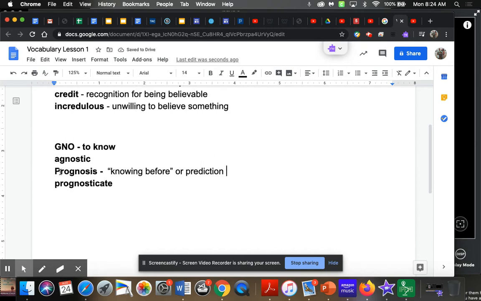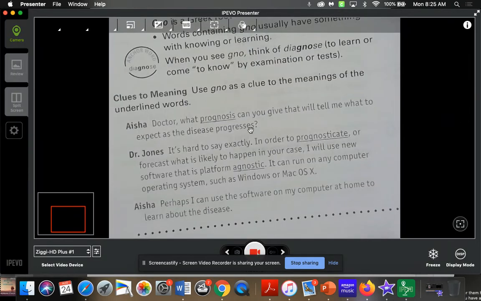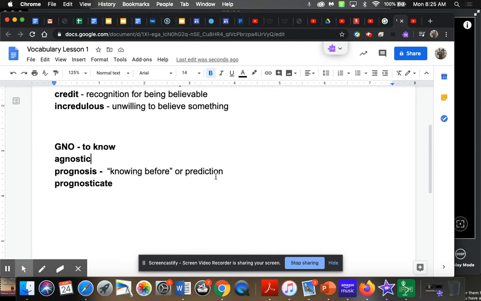Like if you know that somebody has the stomach bug, I'm going to say that if you have the stomach bug, you're probably not going to be able to keep your food down, right? That's going to be your prognosis because I know before it's going to happen that you're not going to be able to keep your food down. And hopefully we can avoid that because nobody likes that kind of feeling. I'll give you a second to write that down. Oh, I did. You're right. I'm sorry. Thank you. I said I was going to give him time to write it down, and then I took it away. So mean.